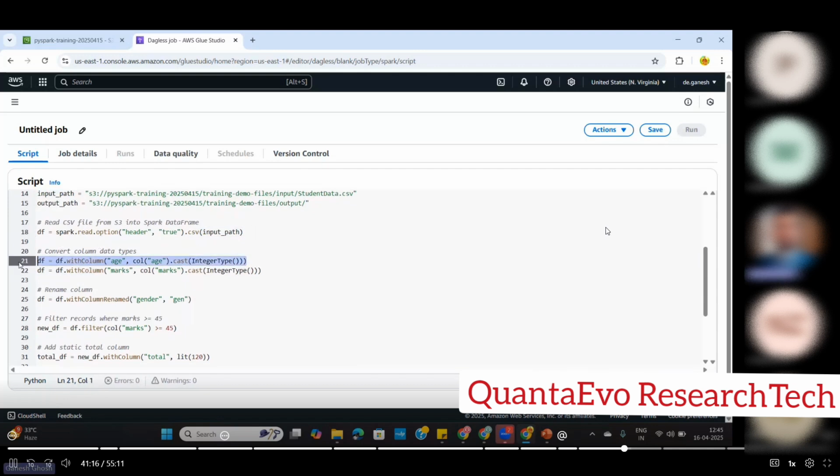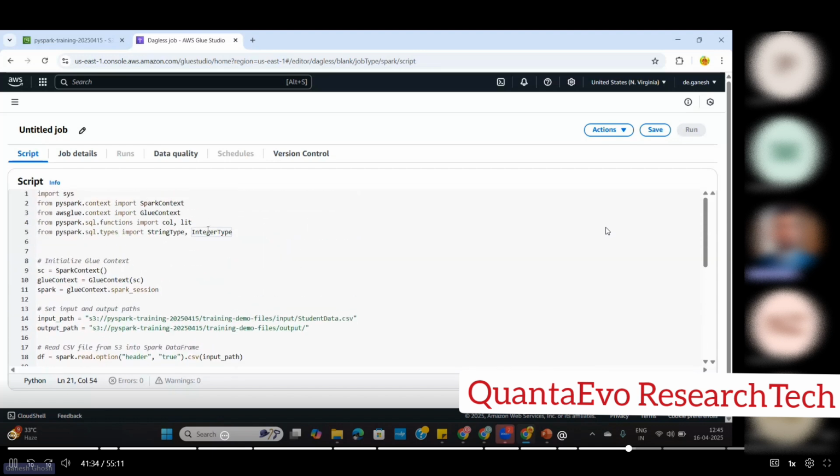Then we are casting the column types, converting the column data type. We have the age column, and we want to be sure that it is integer, so whatever is there, I am just casting it to integer. I have imported the integer data type here from types.